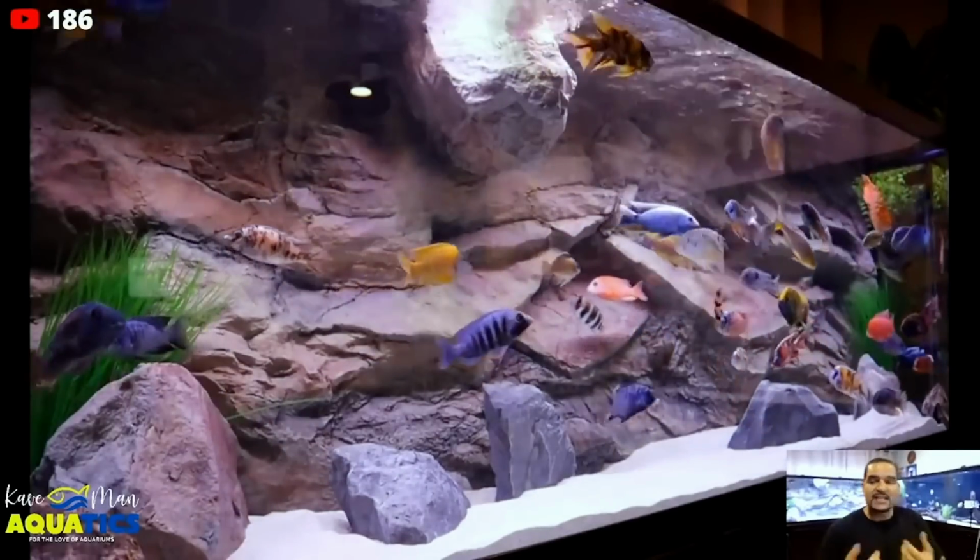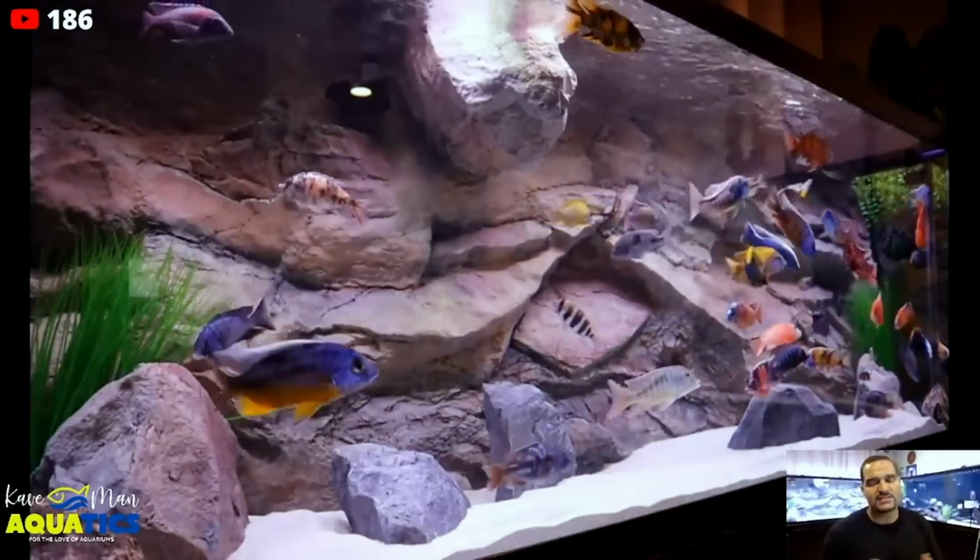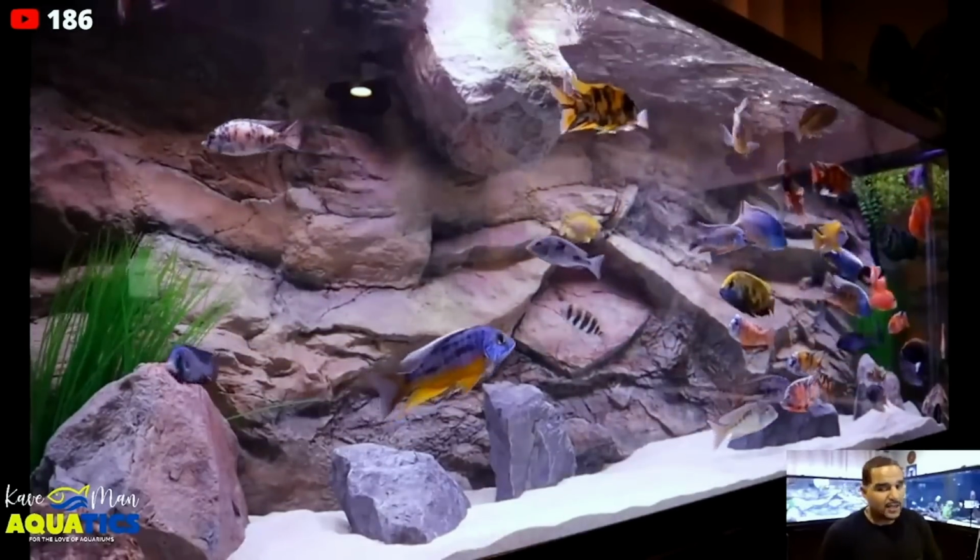That's why I do them, and that's why I recommend them to anyone that has an overstocked African cichlid tank. It's the best way to keep your tank clean and healthy for your fish.